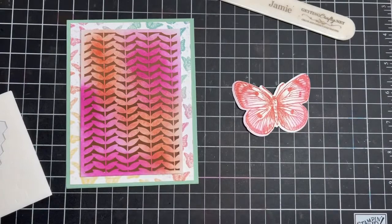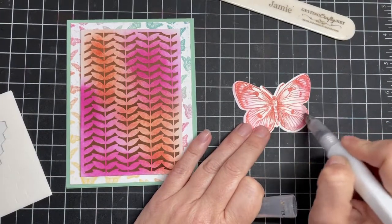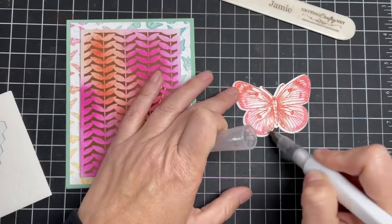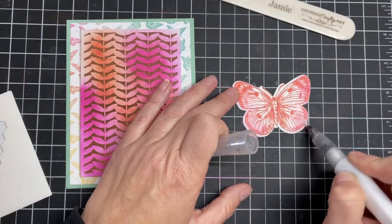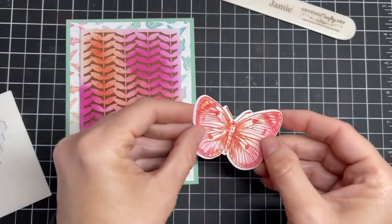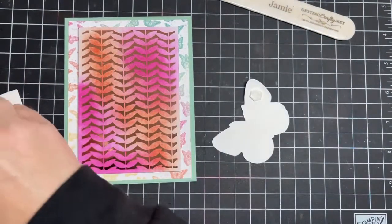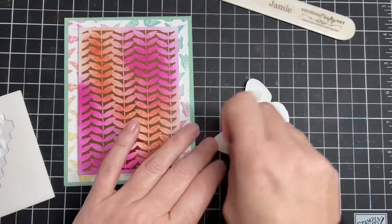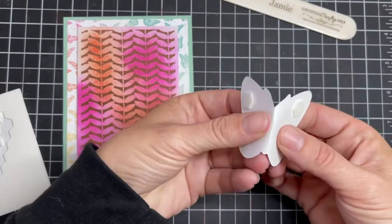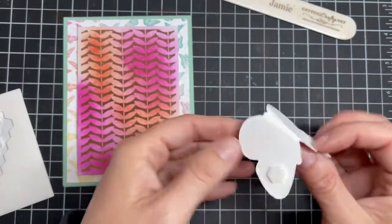So we're gonna grab that Wink of Stella, taking this butterfly, and you can utilize quite a few of the butterflies at this point. And on the front card, the first card, we're gonna add a butterfly to the inside. So we'll do that to this card as well. And this one here, I would do the same technique. I'm gonna put the dimensionals down first. Boom, shakalaka, baby. And then we're going to fold up the body a little bit here. We want that body to kind of pick that up.